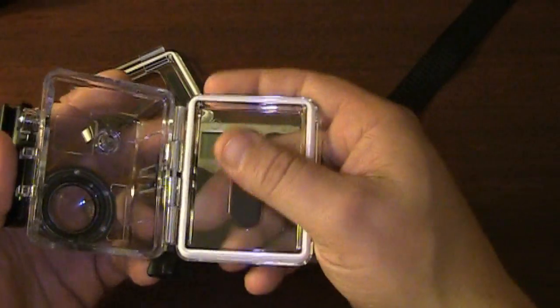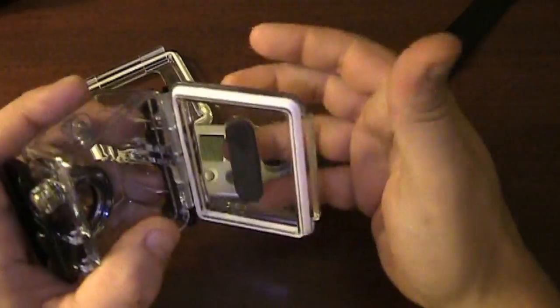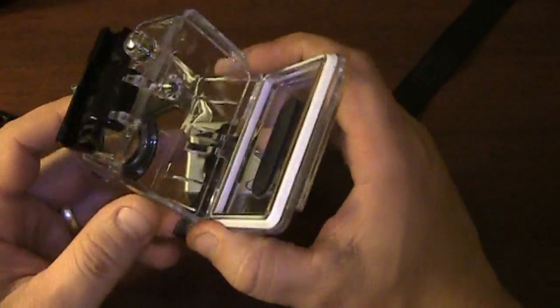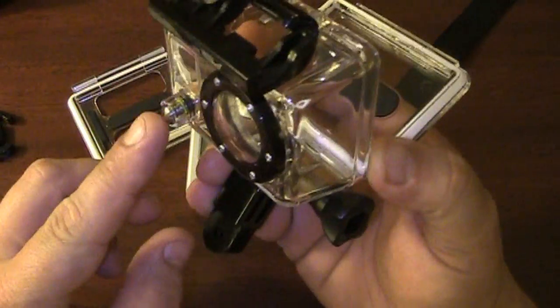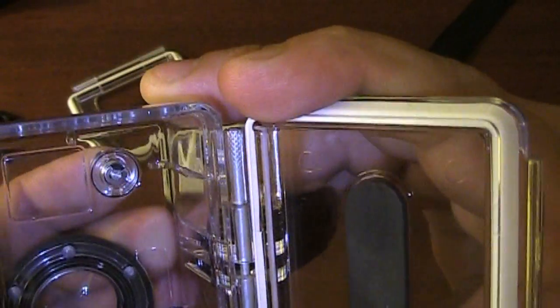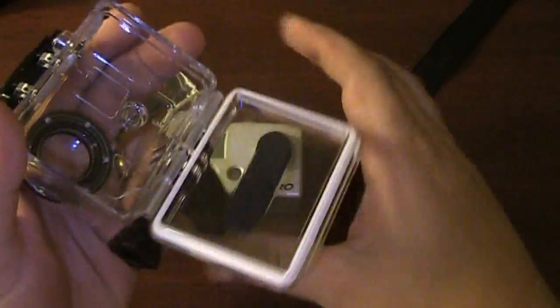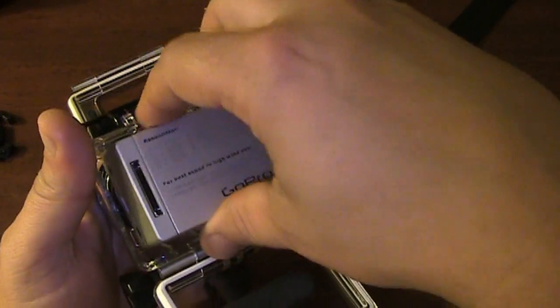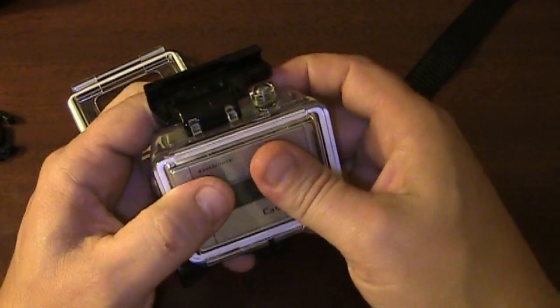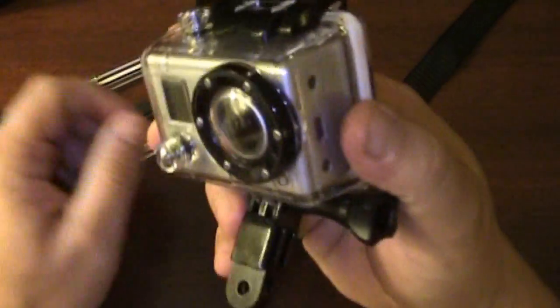So to switch these, you just pull it down, and you just pull it off and snap the other one on. And here's the actual case. There's your buttons. You can see it's like a C-clamp in there, or a C-clip, I should say. If you can see that moving. So that's the actual case. And the camera, you just set it in there. Shut the case. It's a tight fit because you got this white rubber seal around there, and it's waterproof.